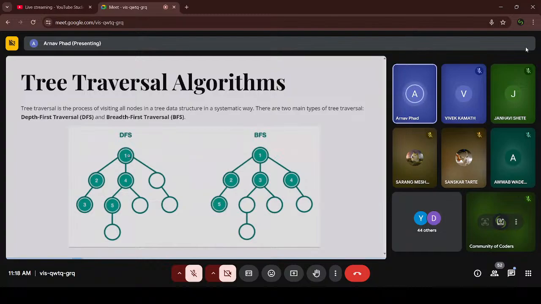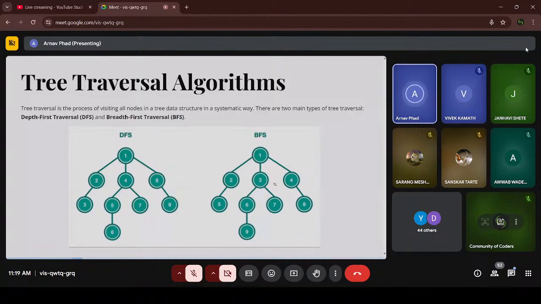We take a branch and go to the deepest part of that branch until it ends, and then we backtrack and explore all other paths. Here we can see we start from 1, then go to 4, 5 and 6 until it ends, and then we backtrack and explore all other paths. So this is depth first search. Now in breadth first search, breadth means exploring level-wise, which is also called level order traversal. So we traverse all the elements in the current level and then go to the next level.